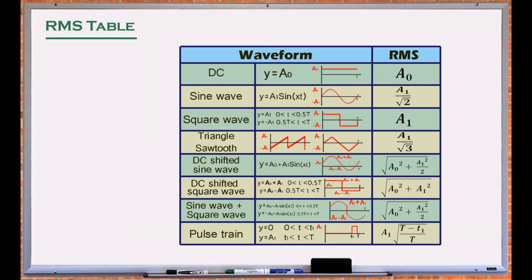The RMS values of other AC signals can be derived in a similar manner. This table tabulates the RMS values of a few typical signals. The RMS value of a composite waveform made of other signals is not the sum of their individual RMS values. It is the square root of the summation of the RMS value of each component of the waveform squared. Note that the RMS value of each signal is independent of its signal frequency.